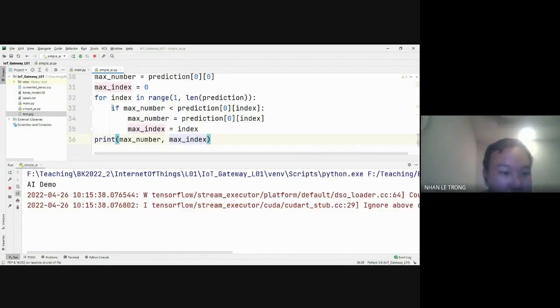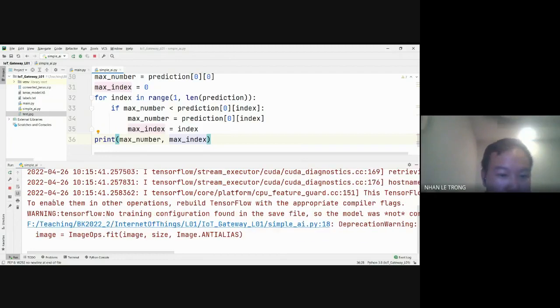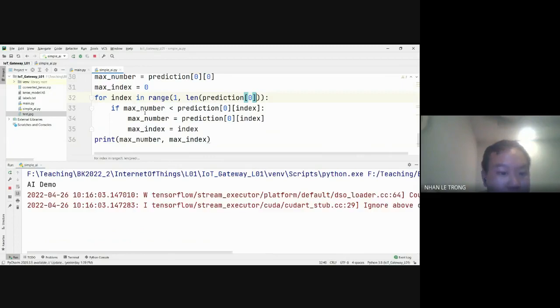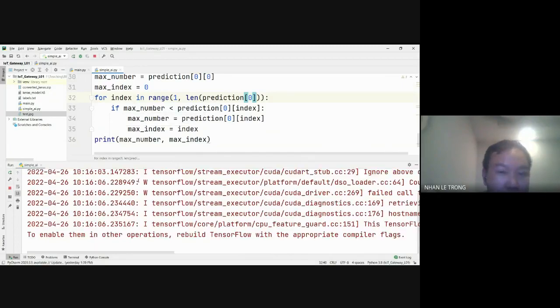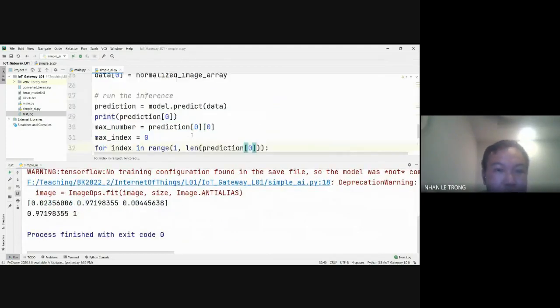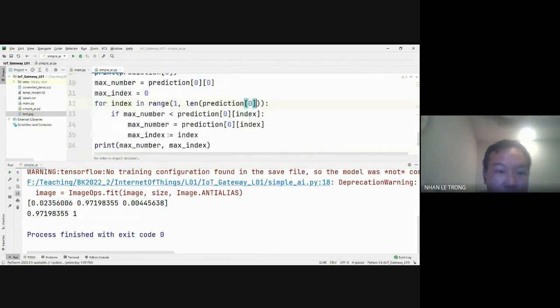Okay, so we can check it again. Oh no. If max number less than prediction 0 and index. Why is it wrong here? Okay, sorry. Yeah, so you have the result here.